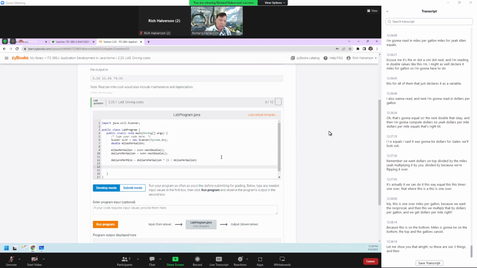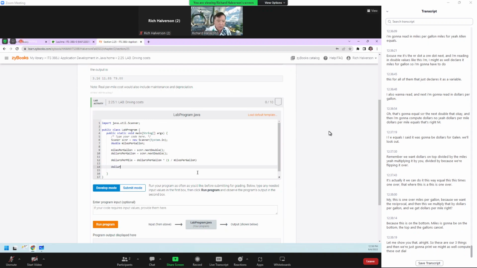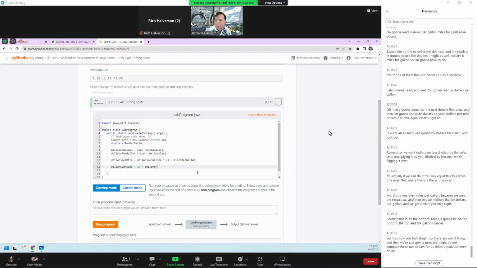And then we're just going to print. We might as well compute these out. Dollars for 20 miles equals 20 times dollars per mile.